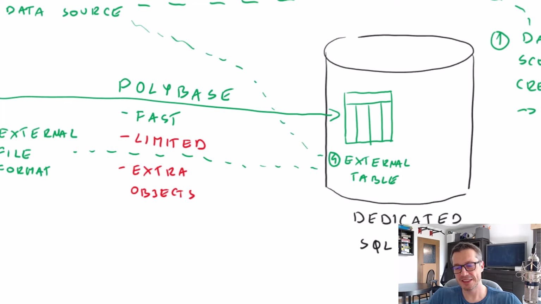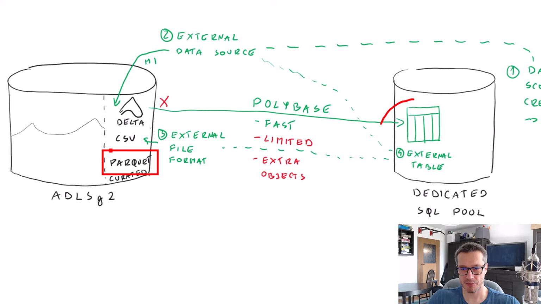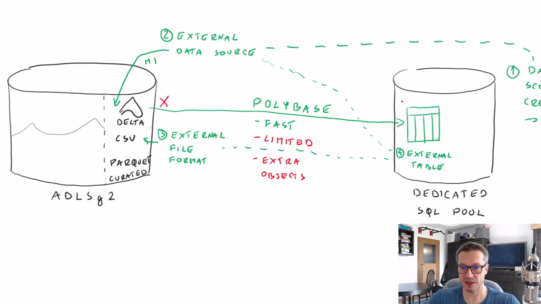Now, the thing is that our data still lives here on a data lake. When we query the table, Synapse goes to the data lake and grabs the data, reads it every time we make a select statement. And maybe it's not an optimal approach. Maybe we would like to have this data available inside our database. And yes, this is possible.